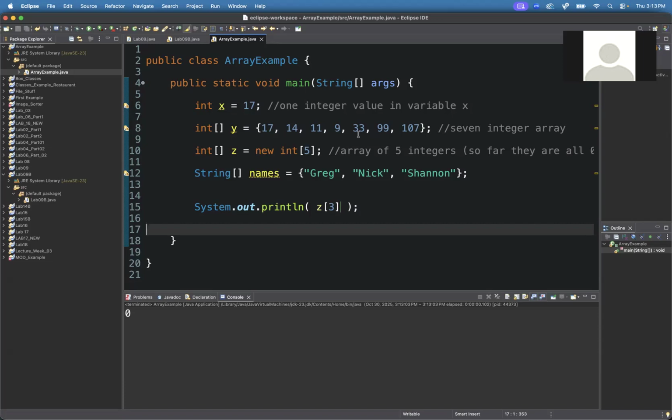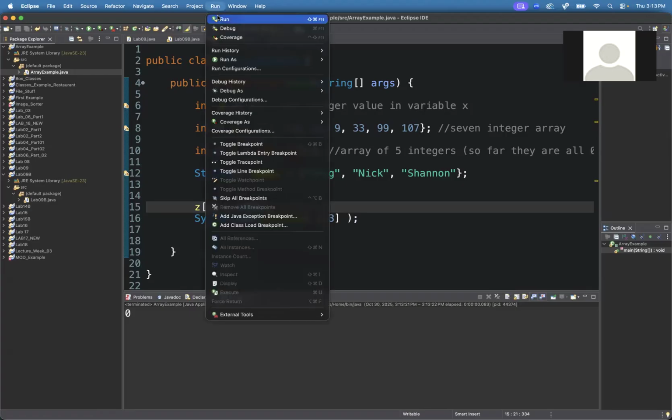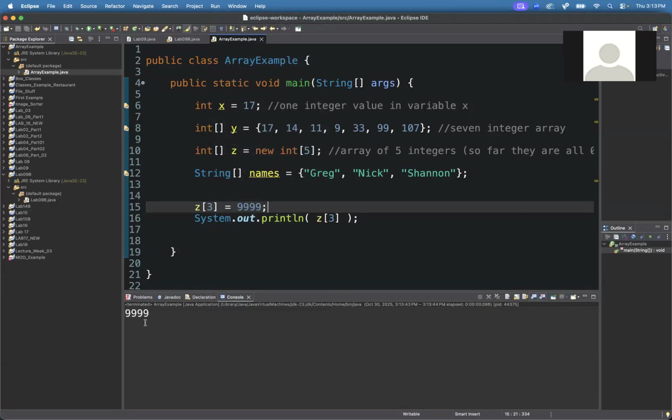Okay. Now, having said that, we can print out Z3 and it's 0, but you can also change the values in your program, right? So I could also say, we know that Z3 just printed out as 0, but if I say Z3 is 9999 and then I print it out, well, now it's 9999, right?